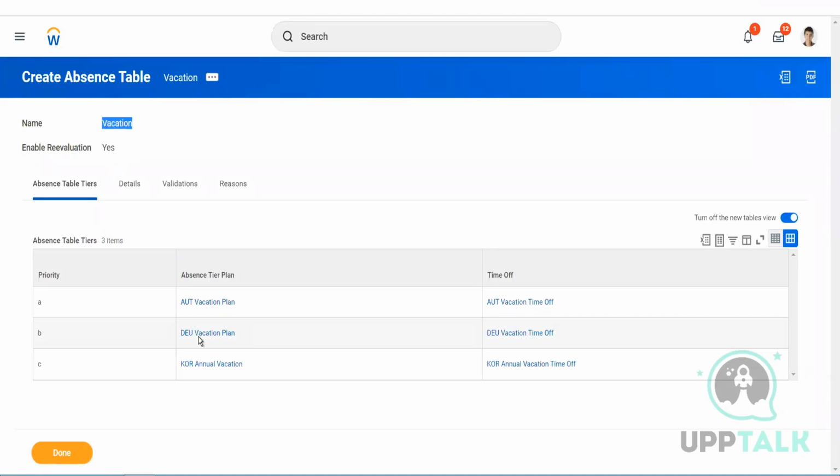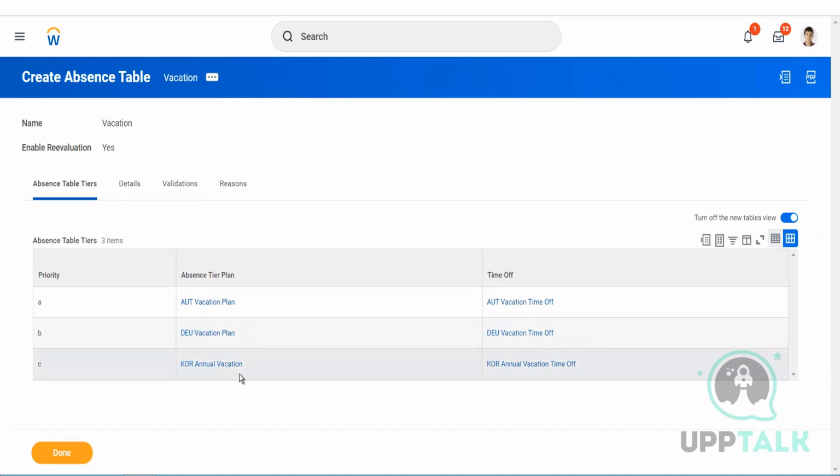But the deduction will happen like this: first, the employee would exhaust the first vacation plan. If it has been exhausted, then any vacation which has been taken would be deducted from the second vacation plan. If that has been exhausted, then whatever vacation that person is taking would be utilized under the third time off plan. This particular concept is known as absence table.